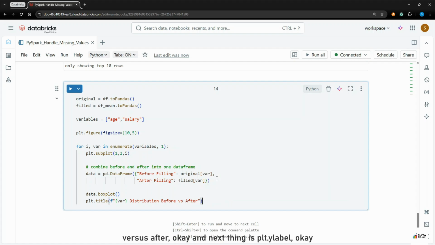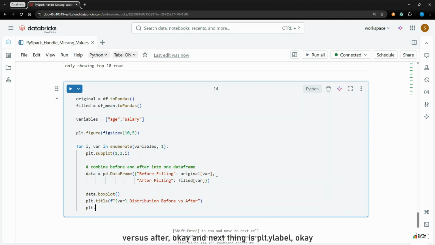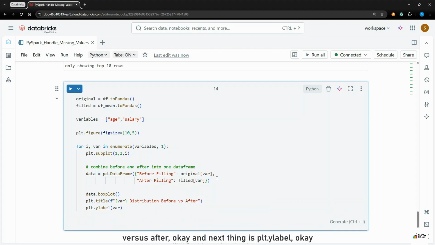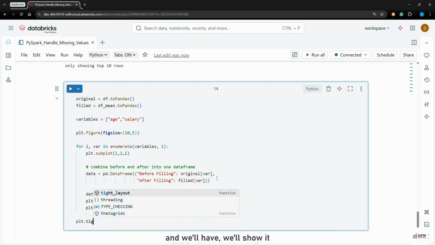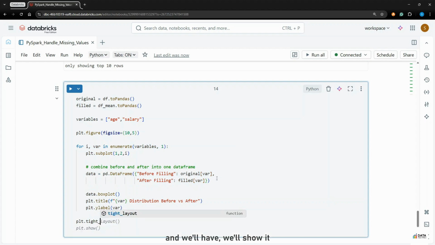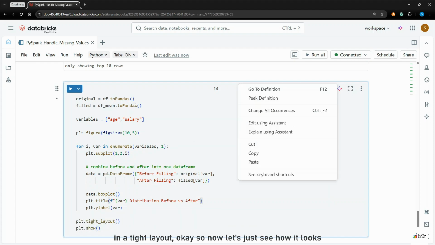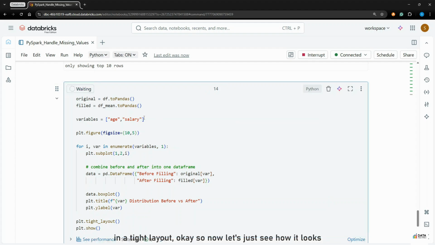Okay, and next thing is plot y label, y. And we'll show it in a tight layout. Now let's just see how it looks.